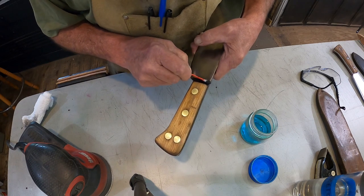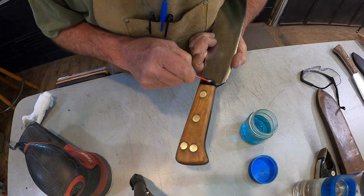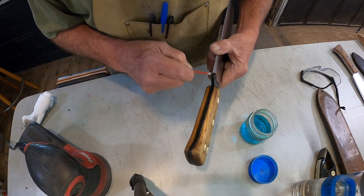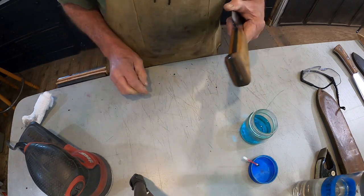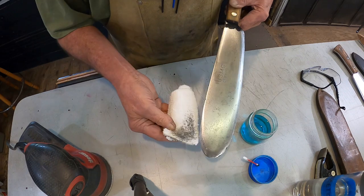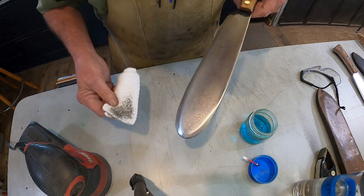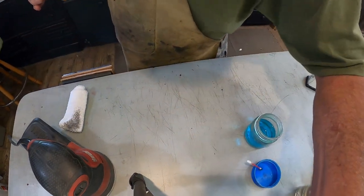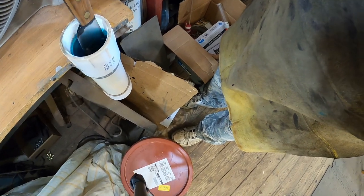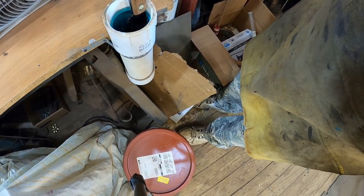Okay, let's go ahead and do this area here. Like this. And then next we'll go over to the dip tank and dip it and get the rest of the blade done. Let's get one more wipe where I just handled it with my hands. Come on, let's go. I'm gonna try to do it like this. I'm gonna dip the entire blade down in there. Sit for just a minute.